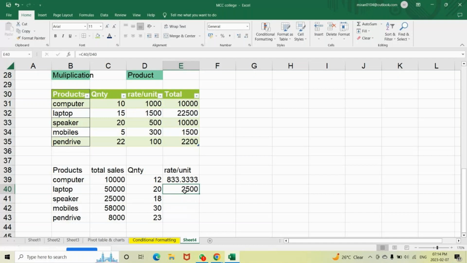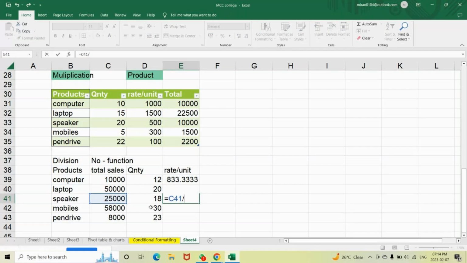Now is there a function for division? Do we have any function for division? The answer is no. We don't have any function for division. The next one we will do equals to 25,000 divided by 18. So I'm selecting the cell. This will be the cost per unit. One item rate. Okay, one item rate is this one.